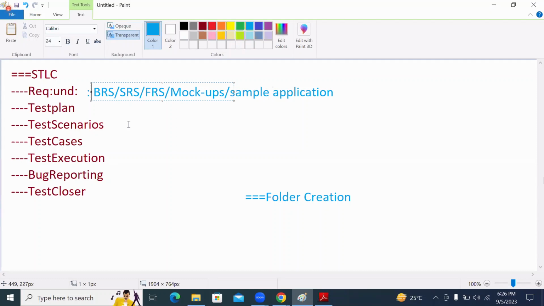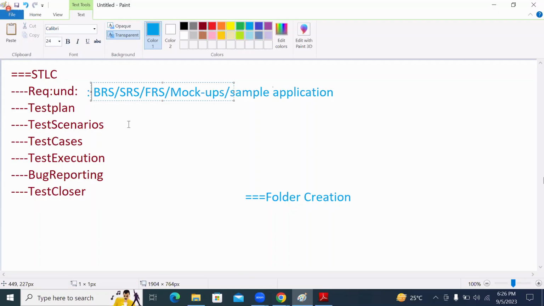What is the full form of BRS? Business requirement specification. In the name itself, you can clearly understand. It is saying the requirement specification related to that particular business.